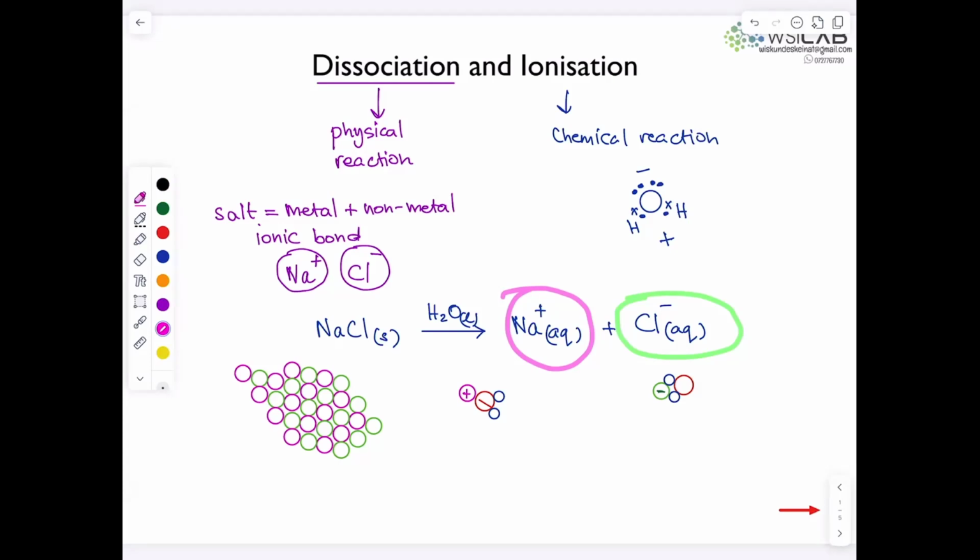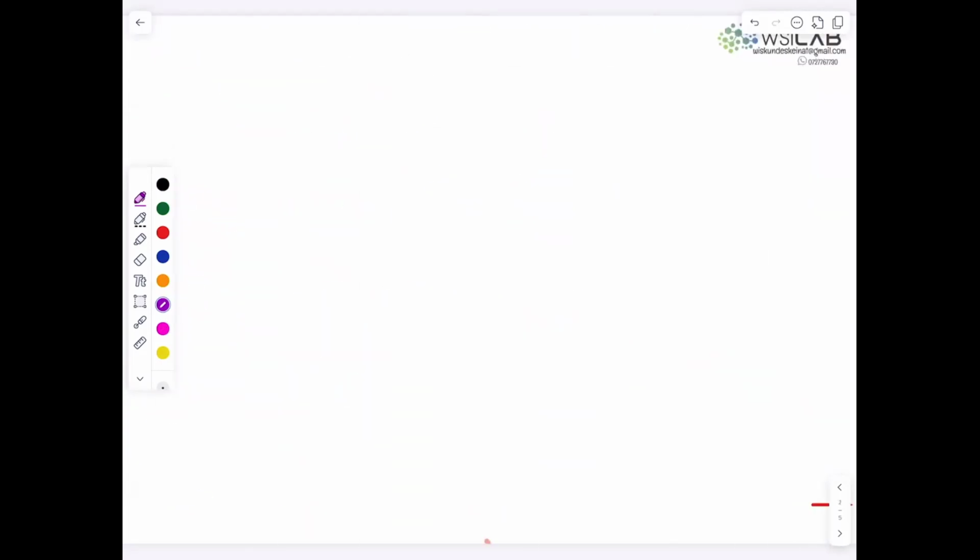So now we have sodium chloride. You must be able to recognize this as an ionic bonded substance, similar to the following one. If I have magnesium bromide and we're going to add water, then you must realize that this is a metal and this is a non-metal. Do you know how to know if it's a metal or a non-metal? The periodic table. On the periodic table.